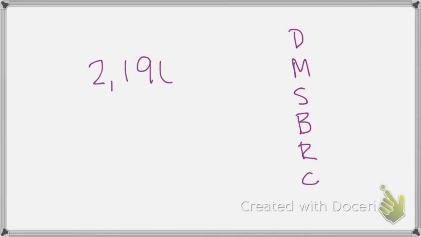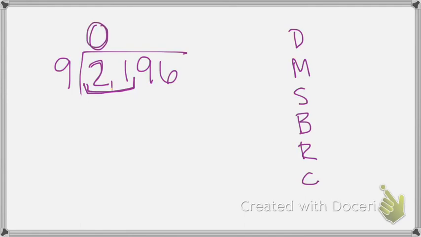Okay, let's try again. And remember, feel free to pause and try out the 4-digit, especially since you've done 3-digit. So 2,196. This one's a little different because we cannot divide that 2 into 9 equal groups. So I need to go to the next place value and look at it like it's 21 and put a 0 right here.